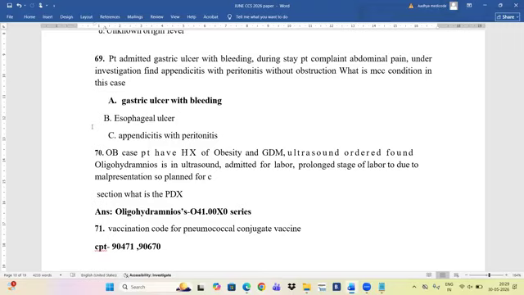Look up the diagnosis in the index if you don't know the code. If you already know the code, directly go to the tabular list. K25 series, something you will get, gastric ulcer with bleeding. If you want, you can check. K25 series, check. K25.4 something. See?